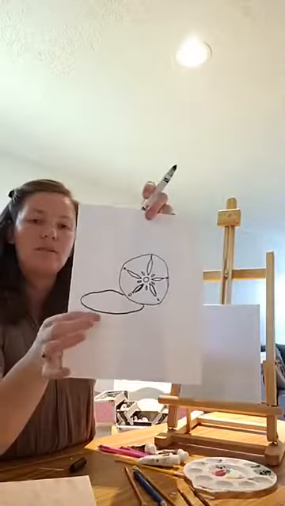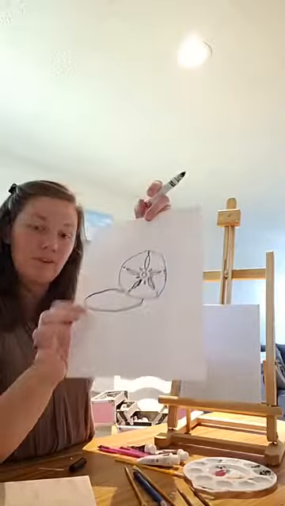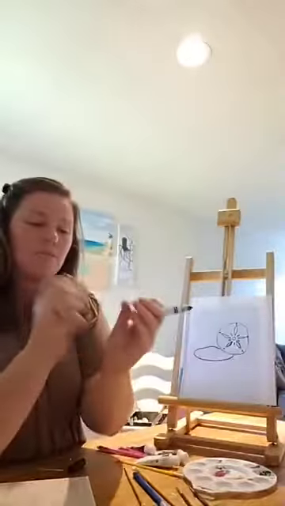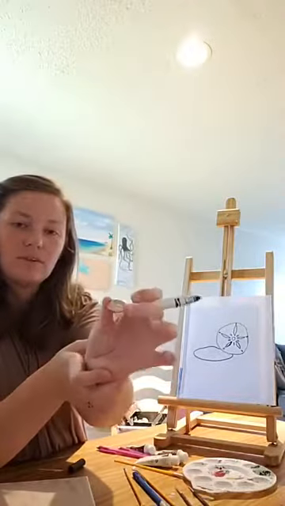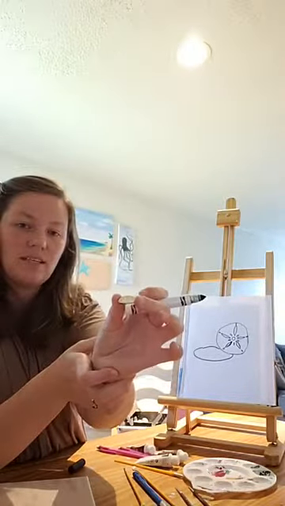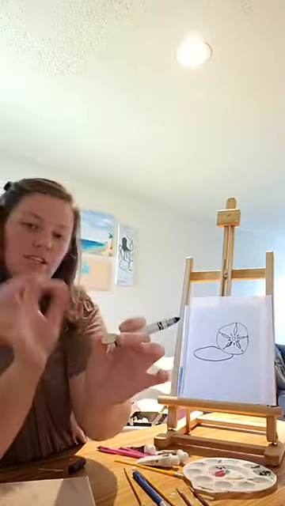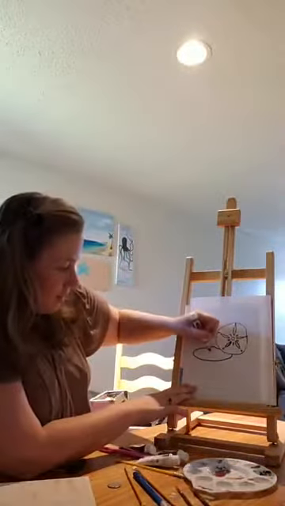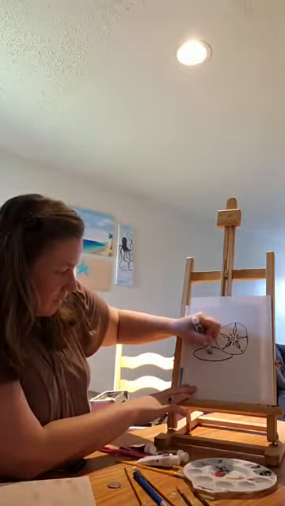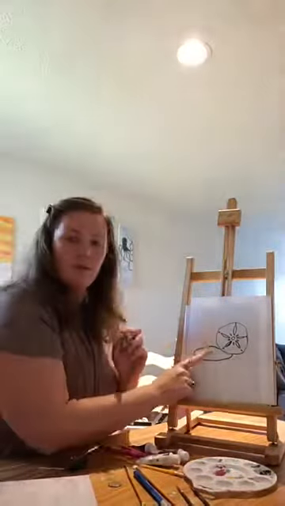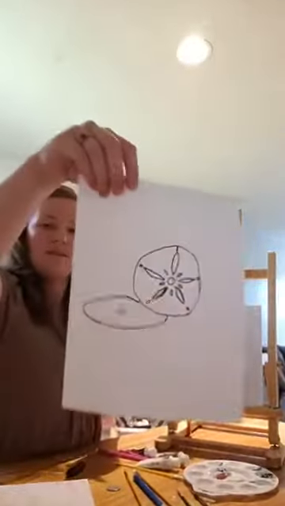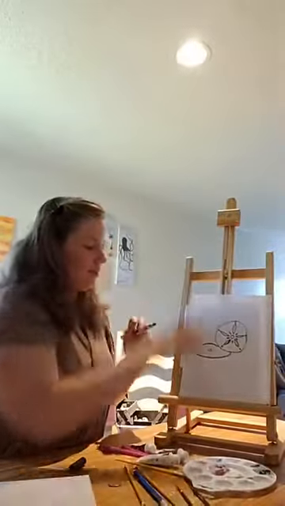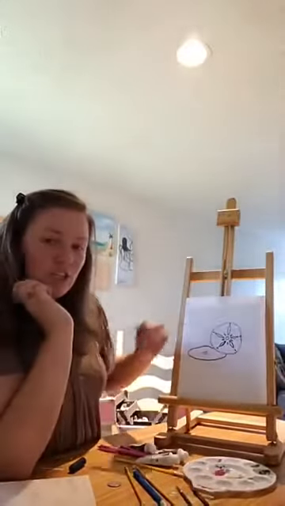All right, and so now we're gonna do this one. This one will be a little bit different. So like we said, you know, kind of the perspective thing. So it's going to be on an angle. So that's why we did it as an oval. And I'll also kind of change where that focal point is. So where I'm doing the focal point on this one is right here. So we got the oval and it's kind of in the middle there. Okay. All right. And so that will definitely change the shape.